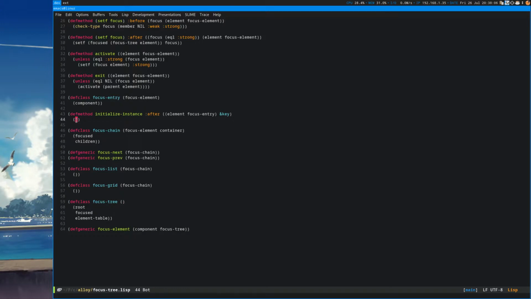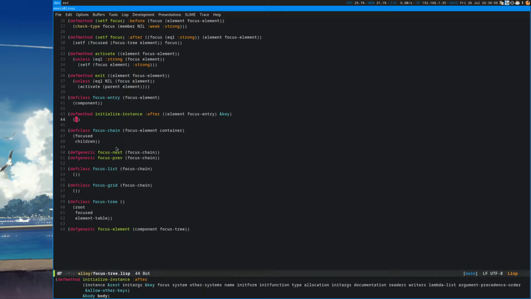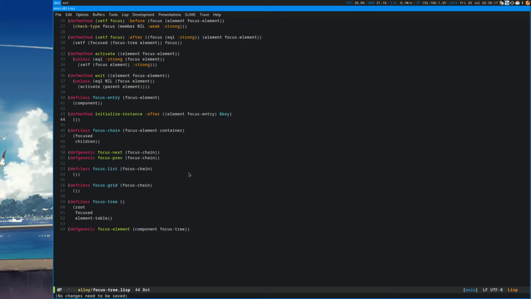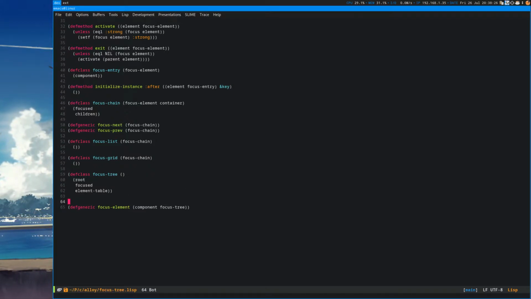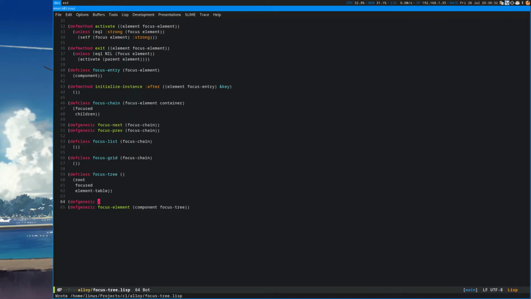Yeah, sure. No, I don't like that. Or maybe? I don't know. No, I don't like it. The element table is also an internal detail, so that should not be exposed. But for protocol purposes... Not sure.